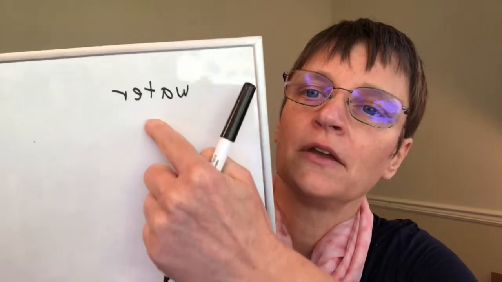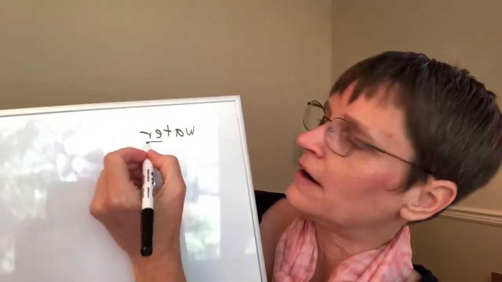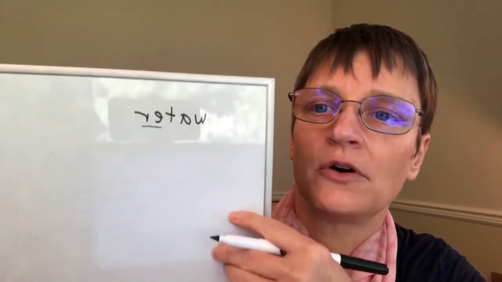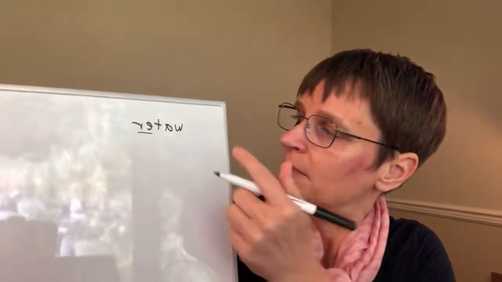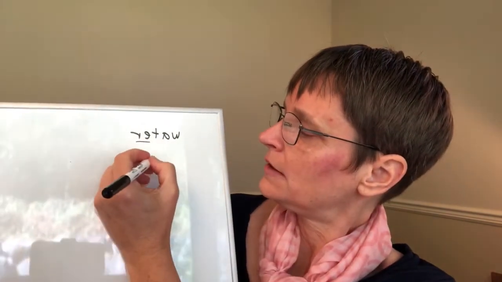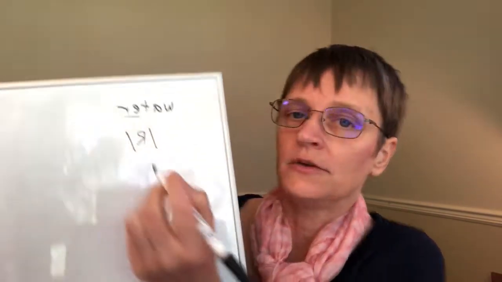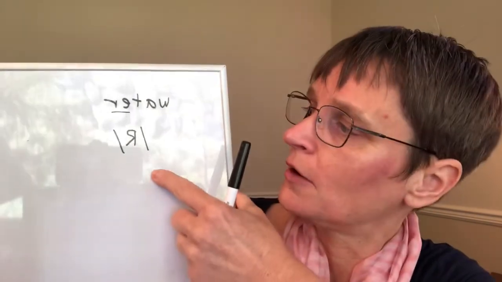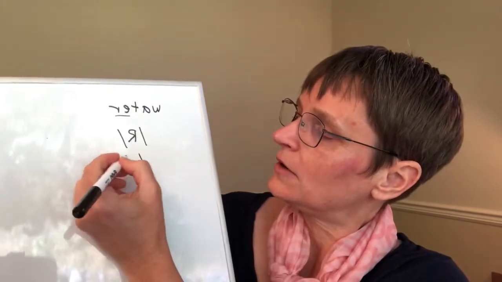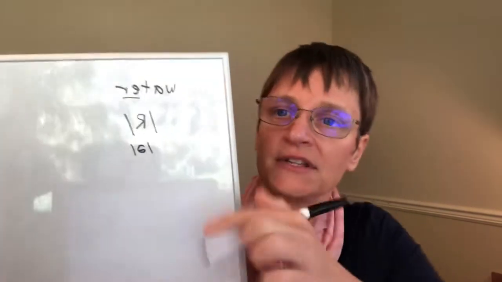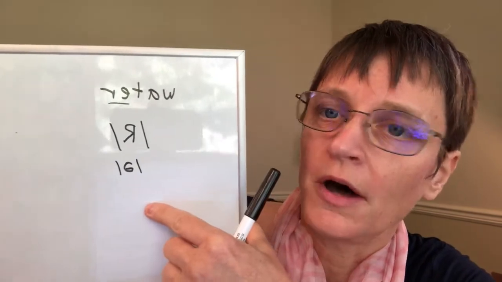I'm going to write out the word, and the first thing I want to talk about is the R sound at the end of this word. In American English, whenever we have an R, we say the R sound. So I'm definitely going to be pronouncing water with an R. What you might be doing is two things. Number one, you might be rolling your R, using the R from your native language. Or you might be using what's called the schwa sound, and it would sound more like wada.